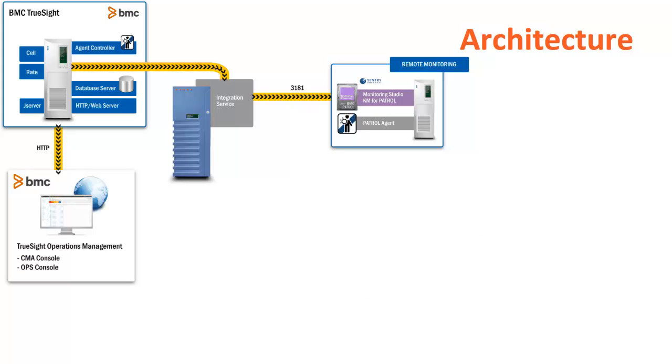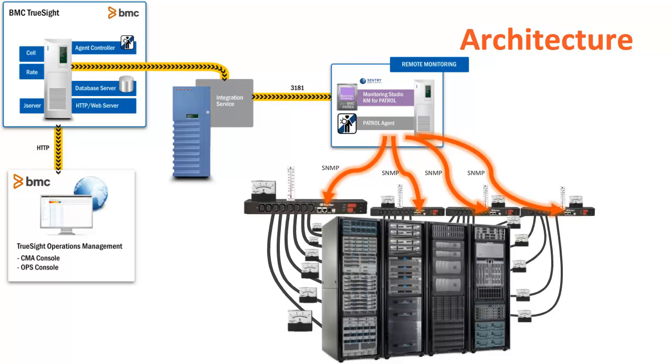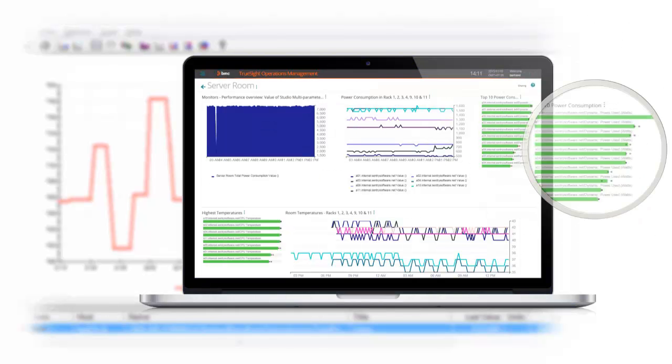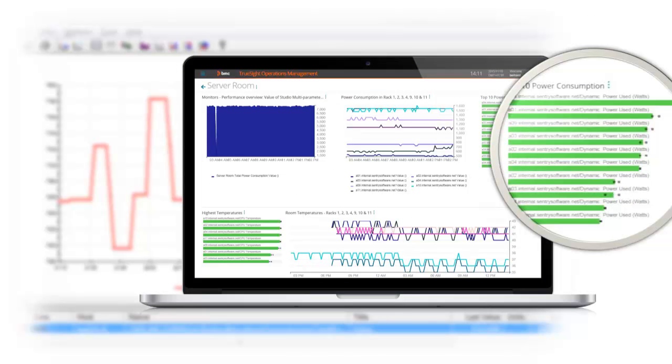Here is how our monitoring configuration can be graphically represented. Monitoring Studio connects to the PDUs through SNMP and to the UPS through HTTP to collect temperature and voltage information and expose data into TrueSight. And here is a quick overview of how our monitoring configuration looks like in BMC TrueSight Operations Management.